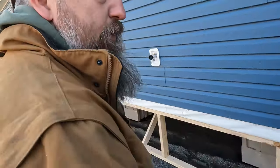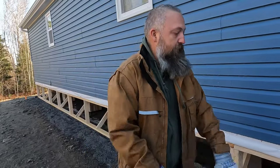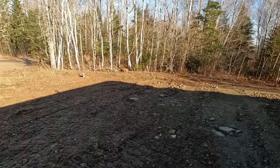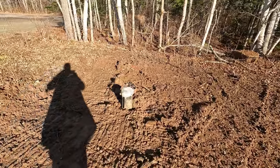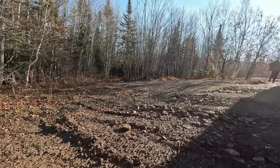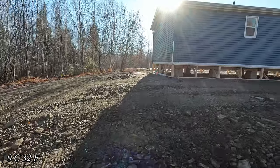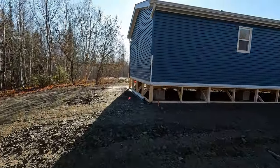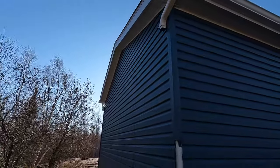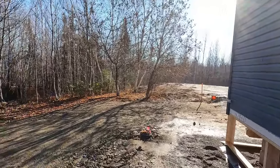One thing I do want to see is if we can get some sort of gate that we can get underneath here, because I wouldn't mind using that as storage for kayaks and stuff. And then our well is here. It's a beautiful sunny day but it is a cold wind, just zero degrees. I got the gutters installed, and in the spring we're going to look at putting in some rain catchment systems, just for landscaping and easy access to that kind of water.